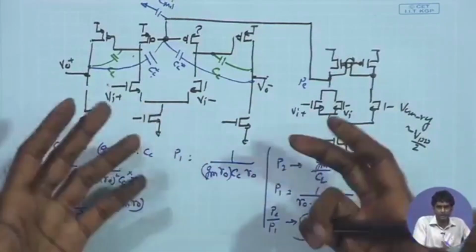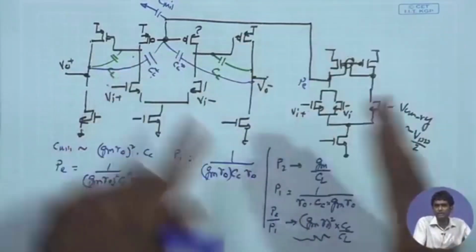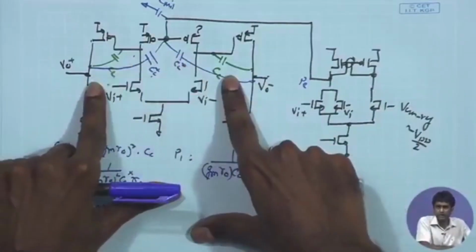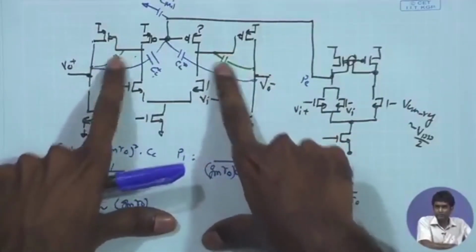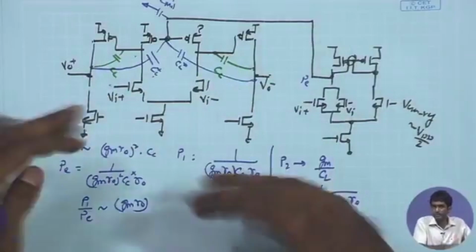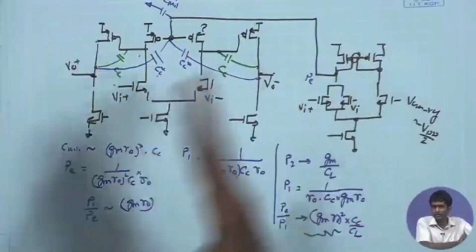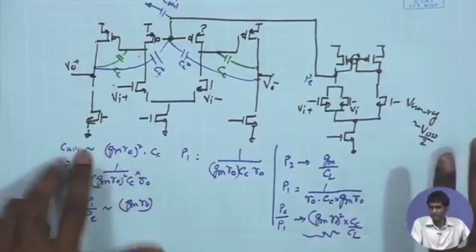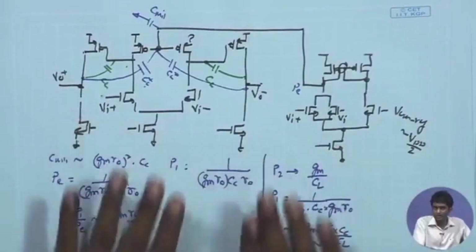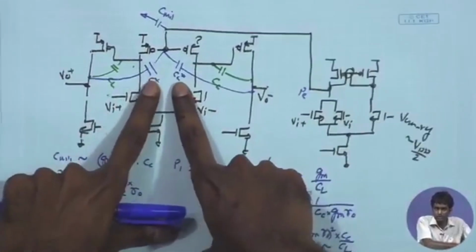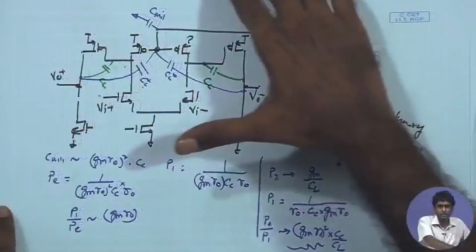So in one of the assignments we can ask you to use CC star for compensating the common mode feedback loop, and see what is the value of CC star required to achieve common mode stability while having a CC for differential stability as well. So in presence of CC, how do you use CC star, how do you find out the right value of CC star for getting the stability for the common mode loop. So that also has to be taken care of. If you have any question regarding this, what are the concepts involved and why we are probably not going with this connection CC star, it should be clear enough before we proceed towards our next topic.